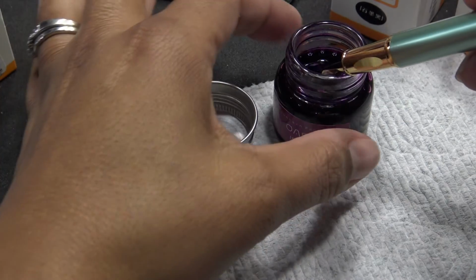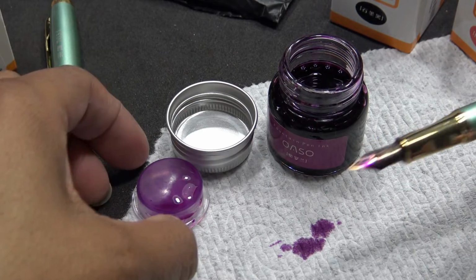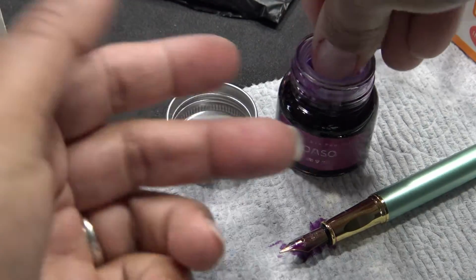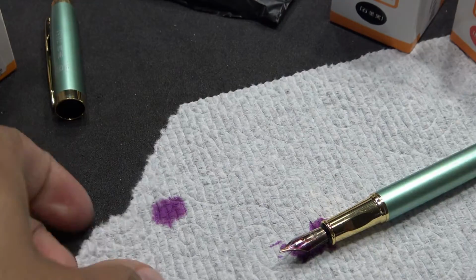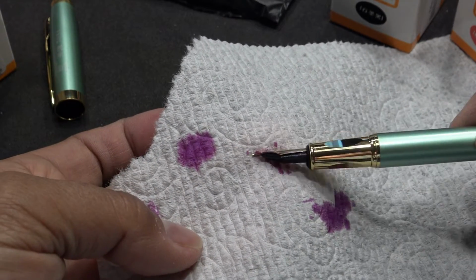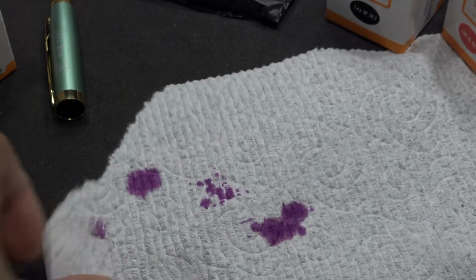Obviously it's a little bit messy here, so what you want to do is wipe, wipe, wipe as much as you can off and away. I'm going to let this sit for a second, put this back on here. That's what's fun about fountain pens, when you get ink on your hands. And you look super cool because you have inky fingers, because you're such an intellectual and you use fountain pens. All right, so I'm just going to wipe this away. And that's good enough. I don't want to do too much.